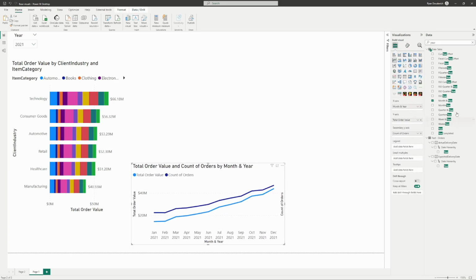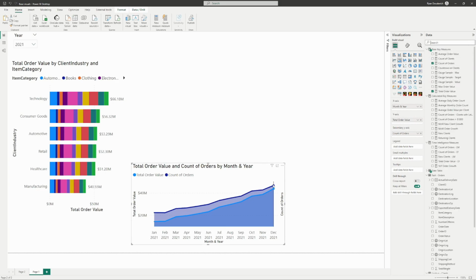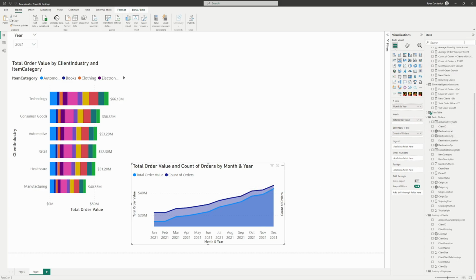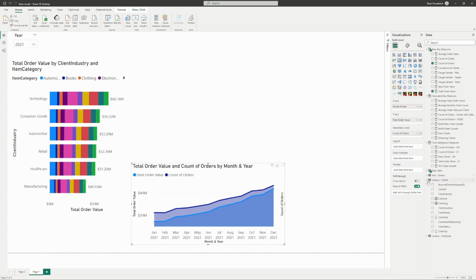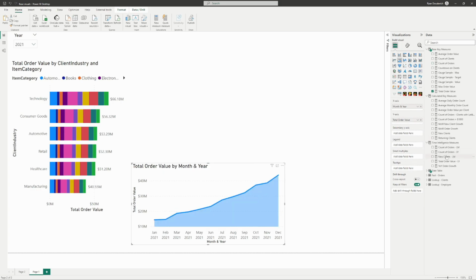So quick and easy to throw that visual on, and let's switch this over to an area chart. It's a very similar looking visual. This is just going to be by one axis this time. Or sorry, we do have 2 axes on here on our area chart as well, but the best way to display information on the area chart is to compare months or years to each other. So the way I like to visualize data on this one is use some time intelligence functions, and let's go order value last year.